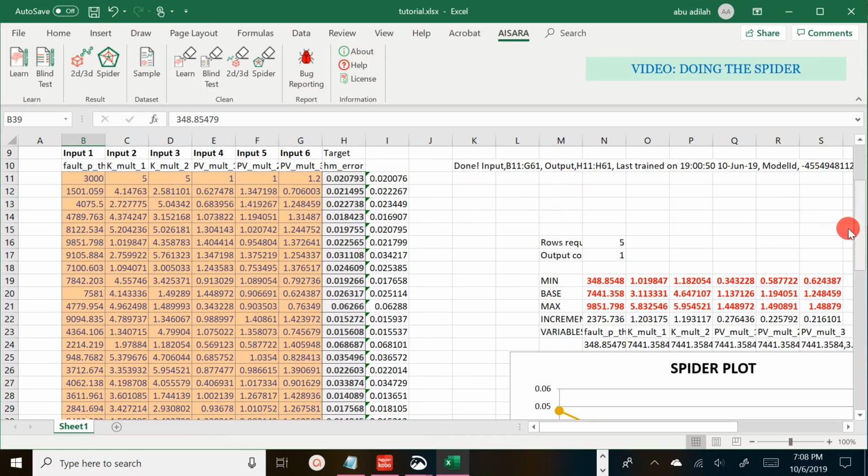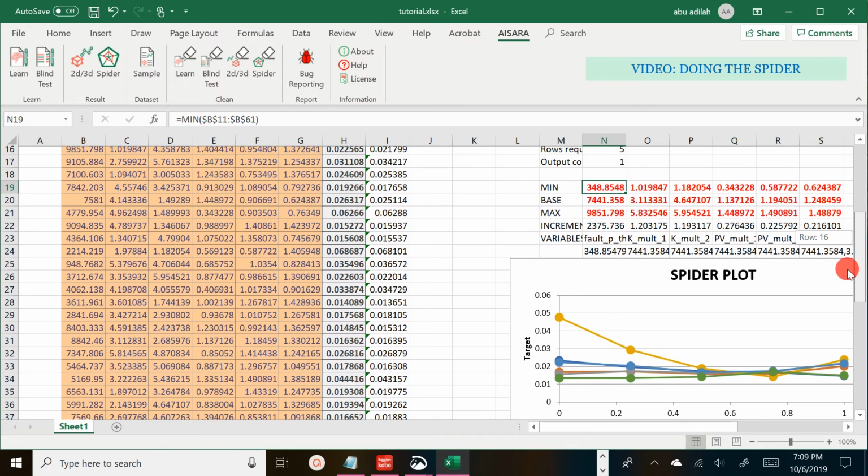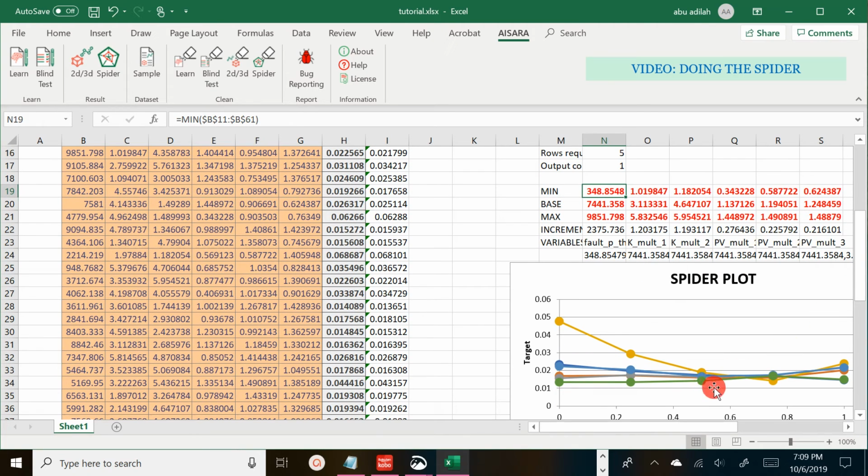The same thing with the other columns. You can see the formula here: minimum, maximum, and the base, which is actually the median. But you can change this formula and use a different number. Similarly, you can hard code, or manually key in, the values that you want if you're not satisfied. So let's take for example a point here.